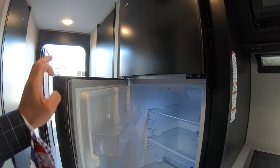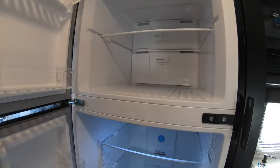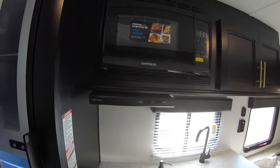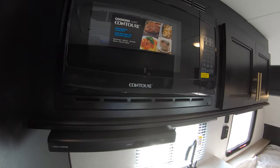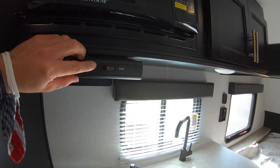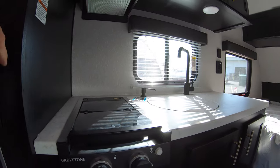Let's see if I can open it on my first try. There we go. Again, plenty of space — about 10 cubic feet in this to store all your goods for the next adventure. And up top here, you have a regular microwave, your fan, and light for cooking over your two-burner cooktop.